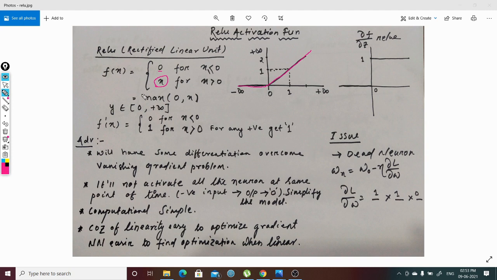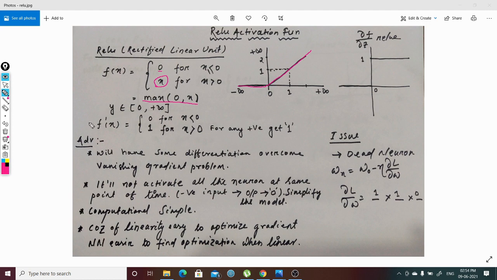So in Python, you can write the max function. This is the actual formula, or the actual function, of ReLU activation: maximum of zero and the positive number. So it ranges from zero to positive infinity, because whatever positive number you provide, it will give you that positive number. Okay, so this is the transformation of the ReLU activation function.